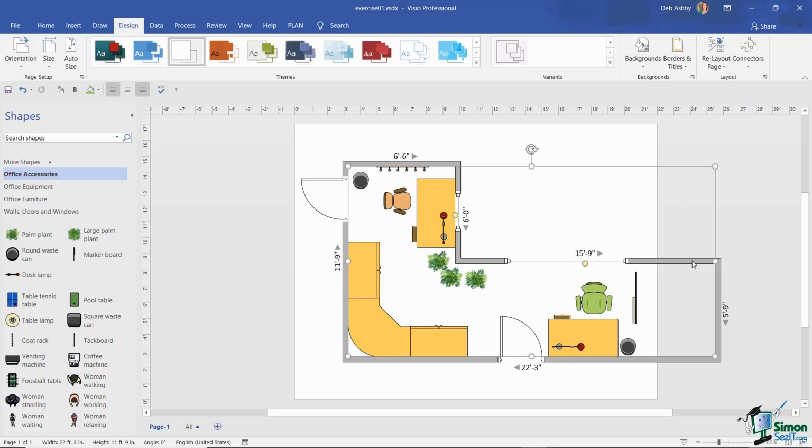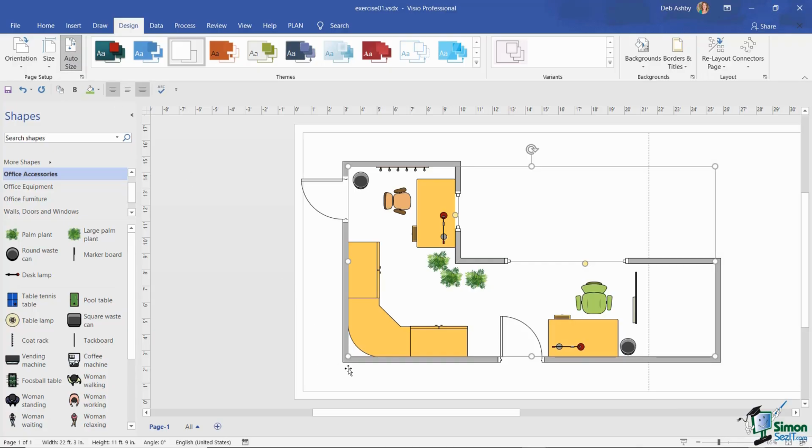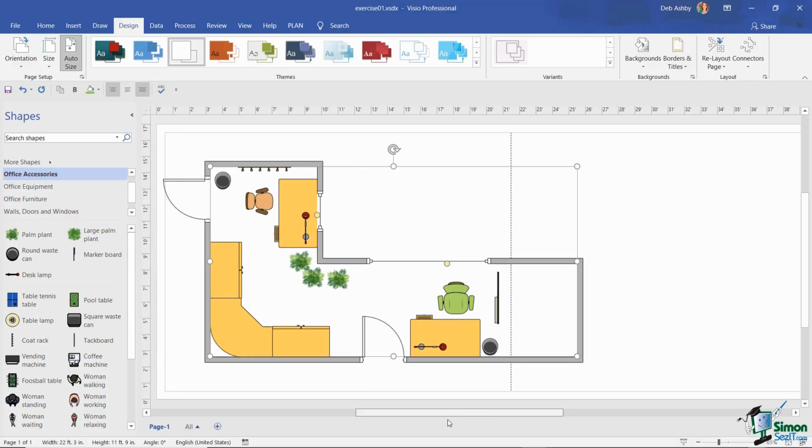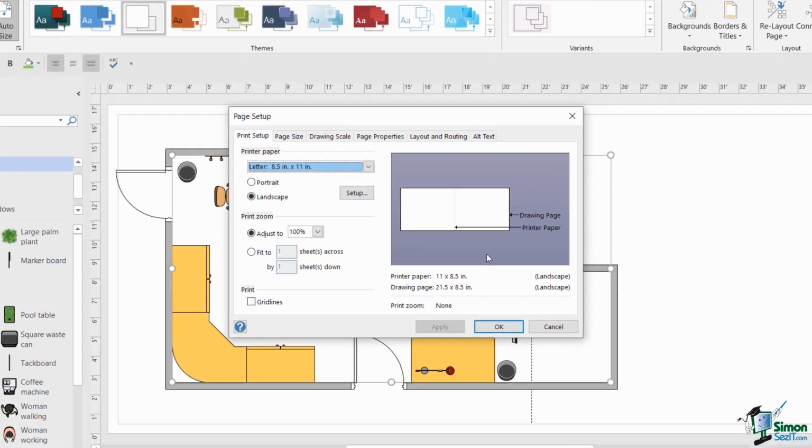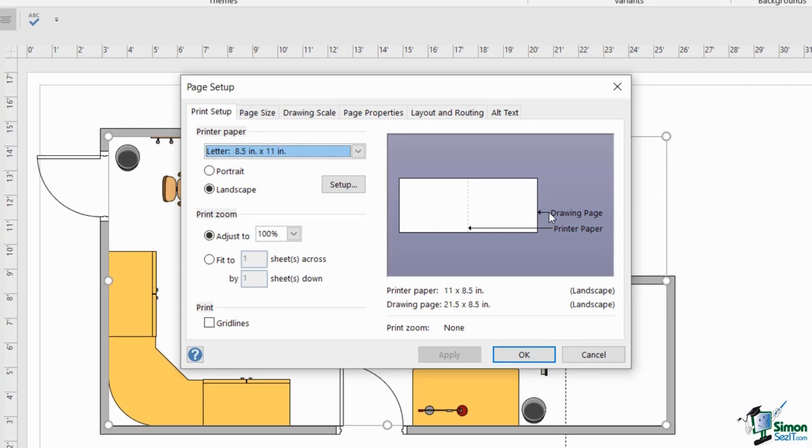So now part of my office is outside of my drawing, it's actually on the canvas. So how can I accommodate this extra length? Well, I can click on the Auto Size button in my page setup group, which is going to expand that paper size out. Let's jump back into our page setup options, and you can see in the preview window here, the printer paper where that ends, and then the drawing paper. So essentially what Visio has done is given me a second piece of paper. I can see the page break down the middle, so I know that if I print this, it's going to print across two pieces of paper.